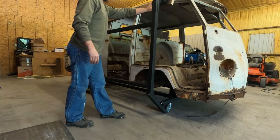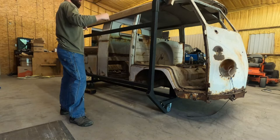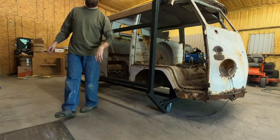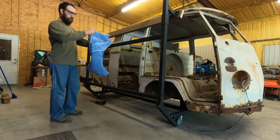Now we'll get an extra towel. I'm gonna lay it on the top rail. Maybe flip it over. May even staple it on there. So let me go get a towel. I just got a towel. I'm just going to do it lengthways.